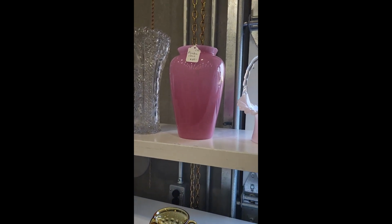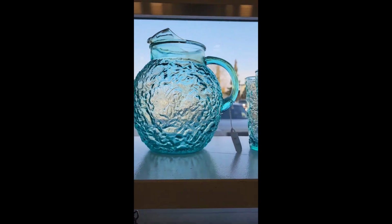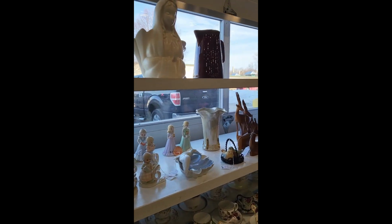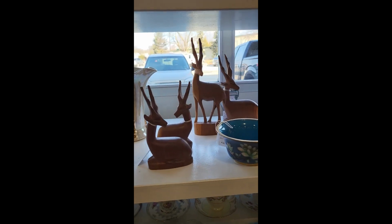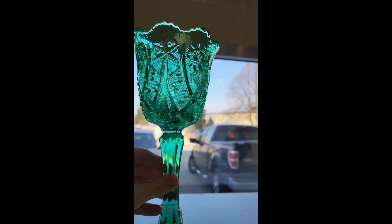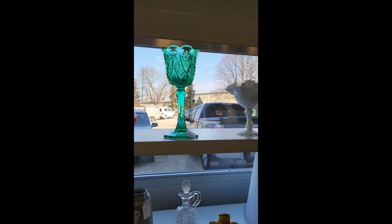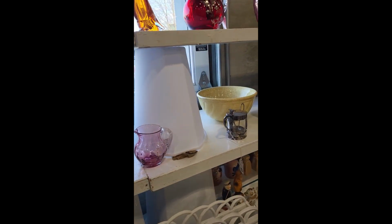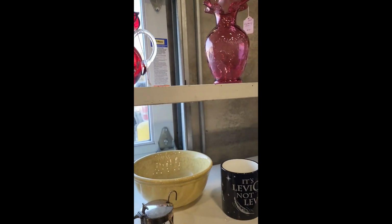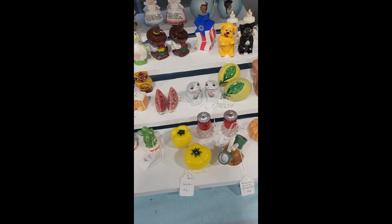And then got Fenton up here with this awesome in the window texture. They always bring great antique items. Love the carved wood antelopes. Look at this pretty piece up here. How gorgeous is that? She says this is John Kemple glass. Stunning, like emerald green color. This is beautiful too. Look at the silver on there. Fun salt and pepper shakers. Always have fun salt and pepper shakers. The little frogs.